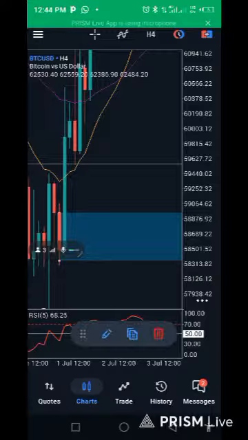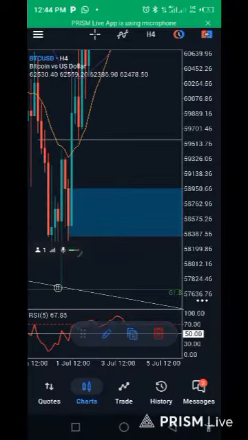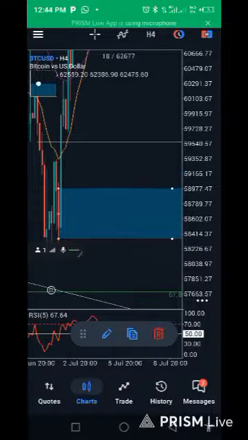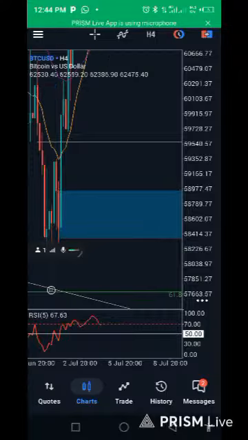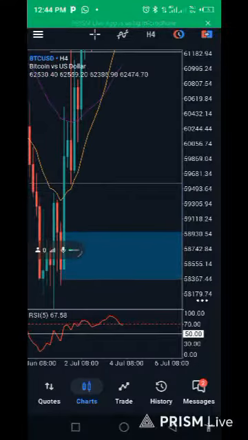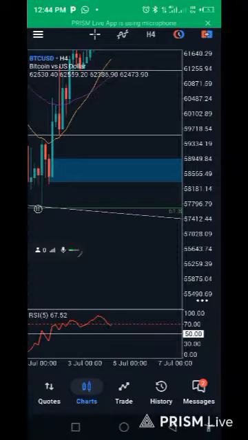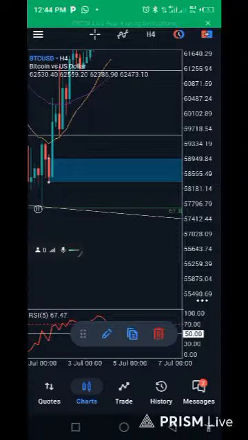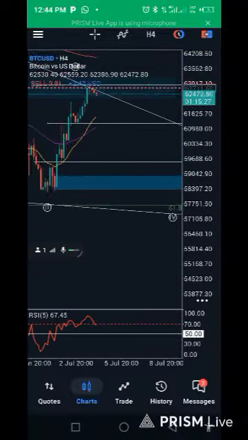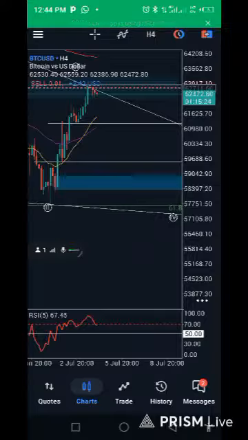You can see there's an order block here at the bottom, this blue bar that I put here. I'm expecting it to come down to this point, then touch and sweep liquidity down to the trend line before going back up again. So it will sweep liquidity and touch this lower trend line before going back up.